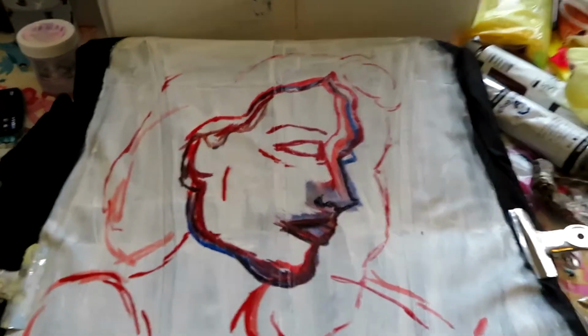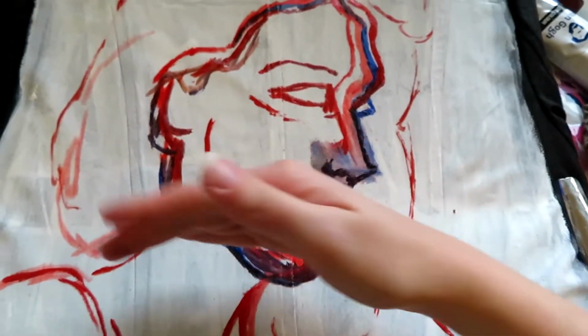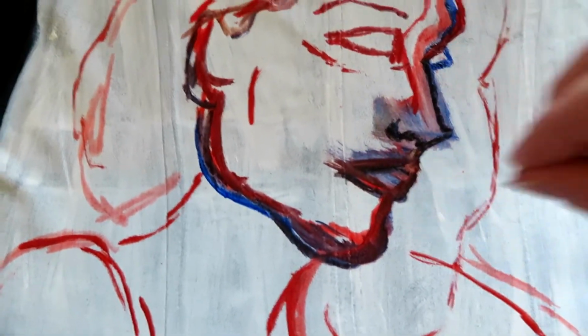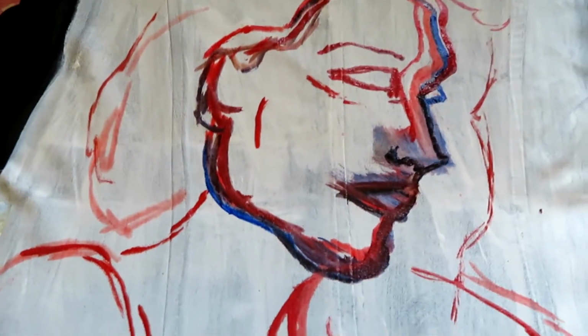So this is what I have right now. This is the sketch. It doesn't really pick up that well on camera, but the jaw section, so up until here, is definitely wrong. It looks even worse on camera. So I think I'm just gonna wipe it off again and try to sketch it out again. I don't know yet. It annoys me that it's not going right, but whatever.